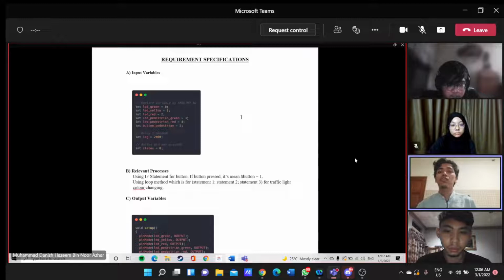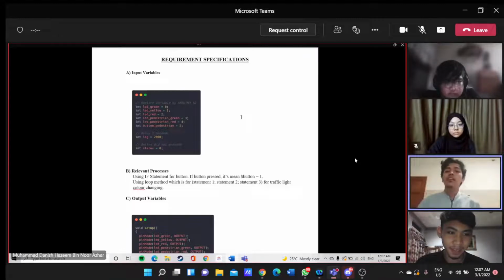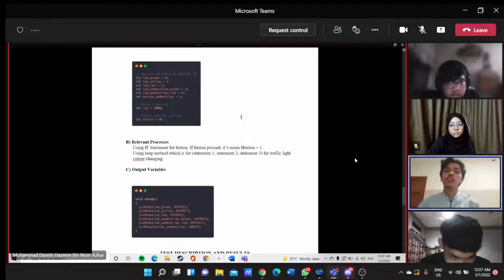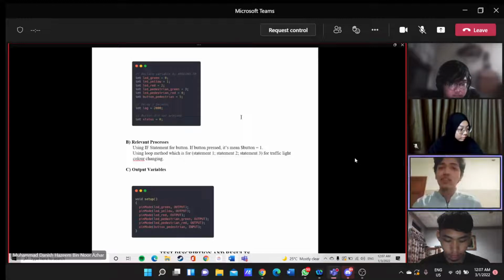The Arduino has pins 1 until 14 which you can connect, and lastly ground. The LED that you connect, you need to declare in which section. For example, int LED_green equal to 0, which means the green LED is connected to section 0.